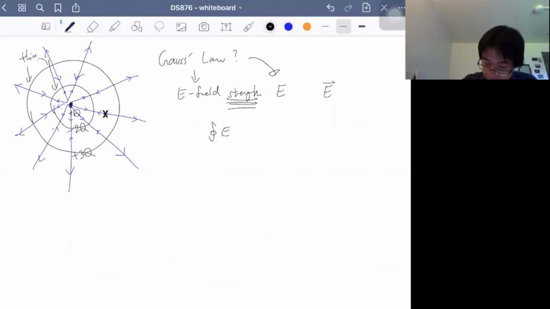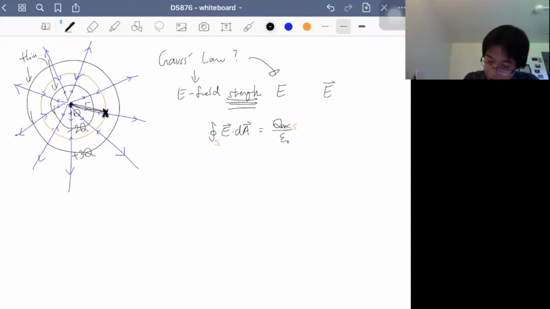Step number two, write down Gauss's law, have this memorized. At first it looks daunting, but it's not that much. It's just these three. On the left is E dot dA, on the right is Q enclosed. I highly encourage you to write down what you're integrating over. You can look at my other videos about it. In this example it's not as important, but in other examples it's very important to write down the S. So if you're interested in the electric field here, draw a Gaussian surface that intersects the electric field lines and intersects the point of interest. Let's say you're interested in finding the electric field at radius R over here.